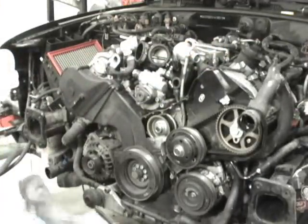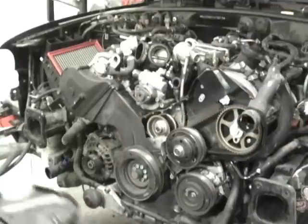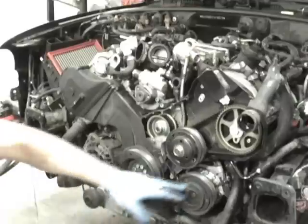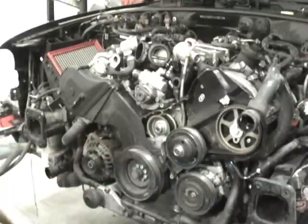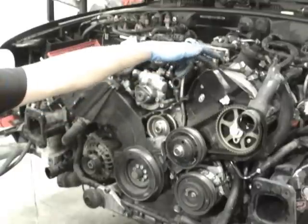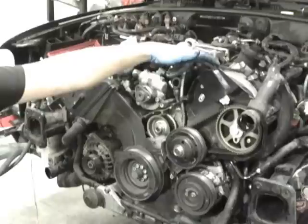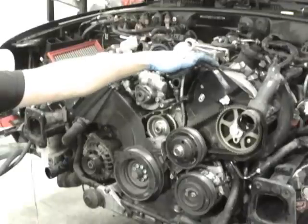This is when you can start seeing if you got major oil leaks, need something more than a valve cover gasket. Usually if you have some oil soot down here, it's usually a valve cover gasket. Some other things that can leak can be the variable timing adjusters right here. There's a gasket under those, a little more complicated. You got to take the valve cover off.